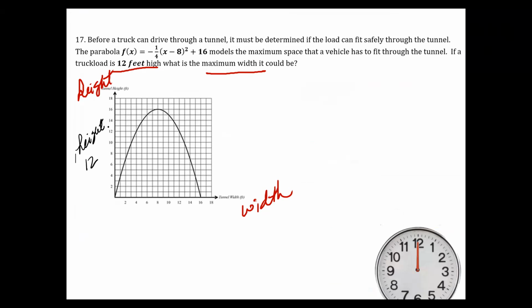And the height is 12. Well, there's 12 right there. What's the width? It could be either a 4 or it could be a 12. So that's your answer, 4 and 12. Pause the video and copy this part down. Just copy down the graph and draw exactly what I've drawn on this.